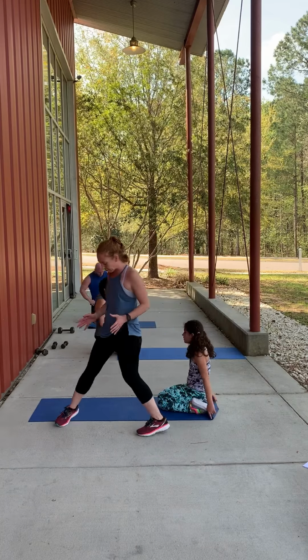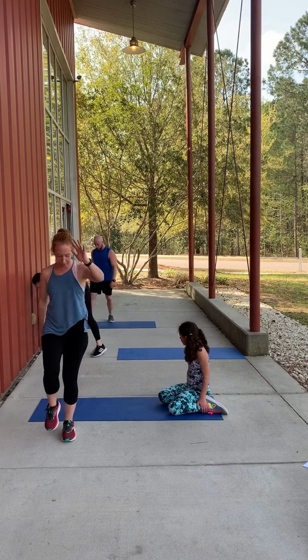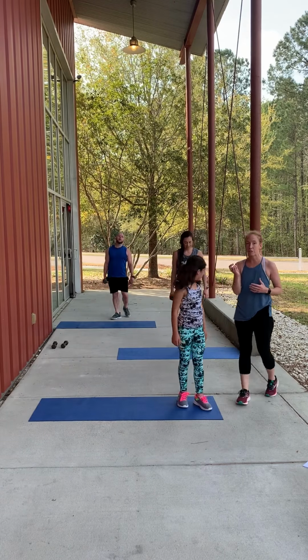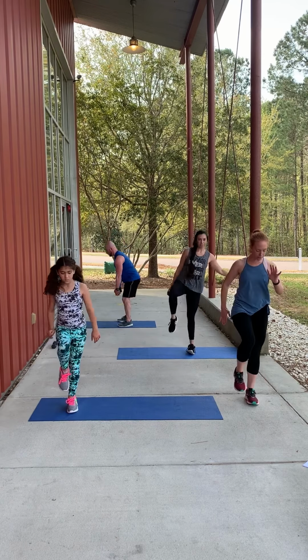This time we're gonna focus on the left side of your body. So keep your left heel down. We're gonna reach across and then come up. So we did this before, but on the right side. So we're just gonna even things out a little bit. Connect your heel firmly to the ground. Set yourself up. Ready, set, go ahead. Reach across and lift up.